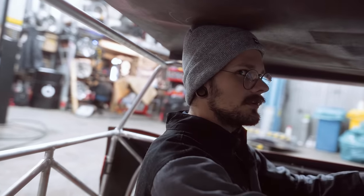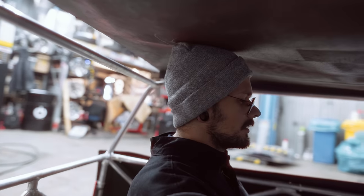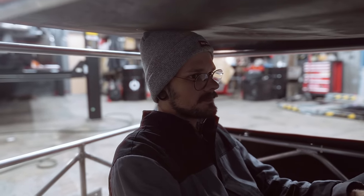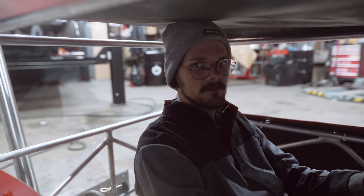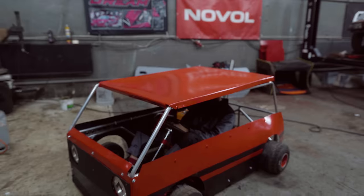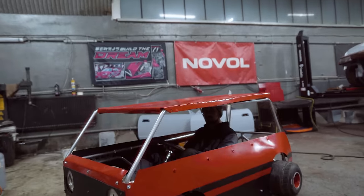Can you fit inside without? Yeah, me? I can easily. You need just a bit. No, in a way, what I would do better is for you to drive with the roof on and for us to drive without. It's only 4 nuts. Because when the roof is on, the car will look better with a full roof. No, but then you cannot drive with the roof. Yeah, it needs to be with the roof. Look, it looks sick. No, just a little cutout for your head.